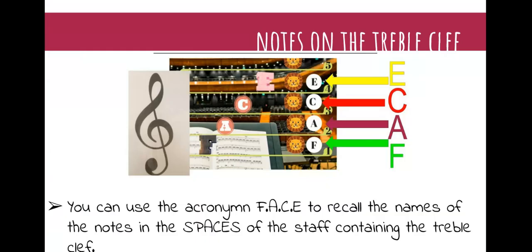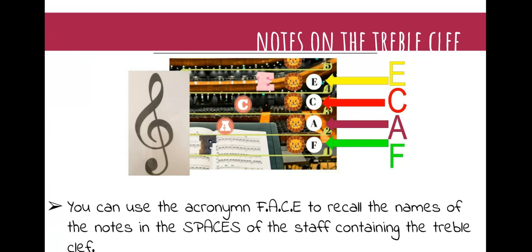And if you recall, there were 5 lines on the staff. So actually, a staff alone is not going to be enough for identifying notes. As you know, you have to have a sign on the staff, whether it be a treble clef or bass clef. On this occasion, we have a treble clef, and we have 5 lines, and at the moment we're going to discuss the spaces. So these are the gaps in between the 5 lines, and there are 4 spaces in between those 5 lines.